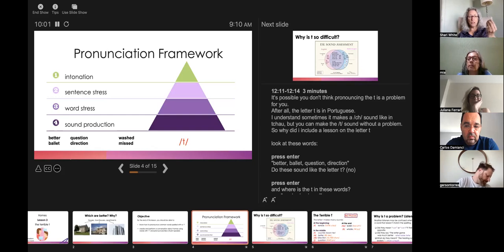Okay. So the problem is not with sound production. The problem is knowing which sound to say, because the spelling doesn't tell you. And also it's a problem with listening, because you may not recognize the words. You're expecting the letters to make the sounds that you see, and you'll hear a different word. So it's actually also a listening problem. So that's why I chose it.